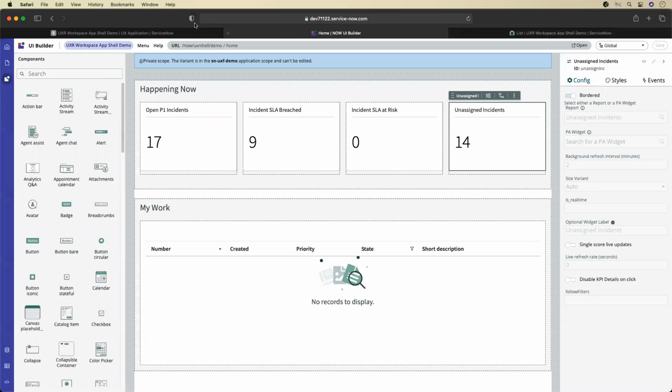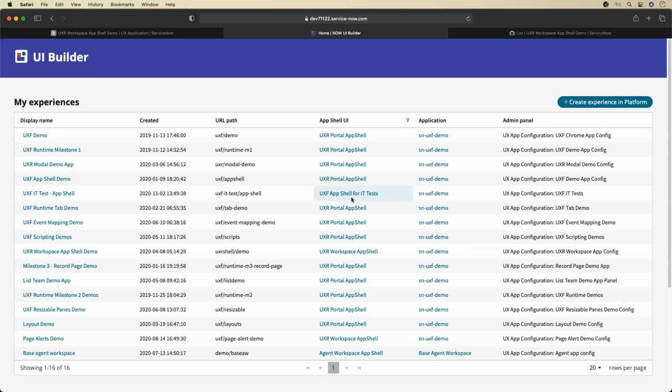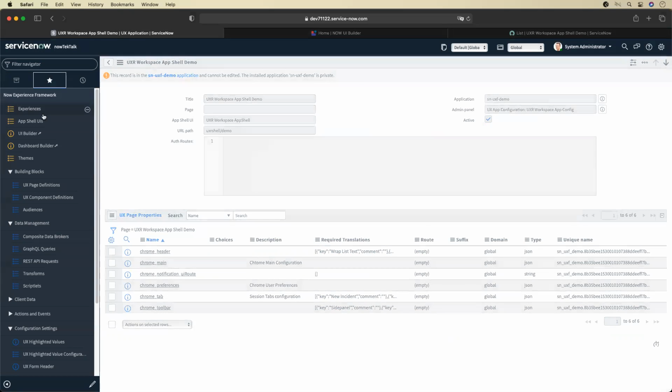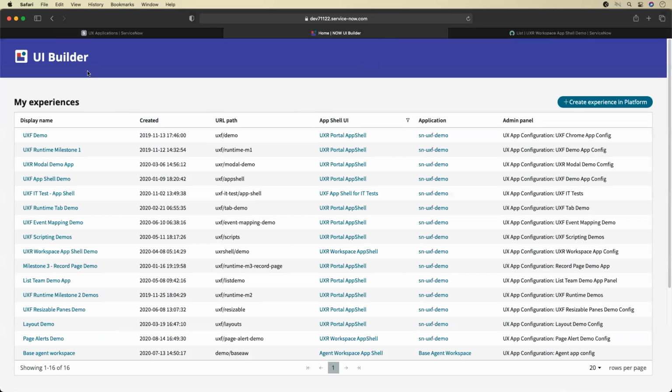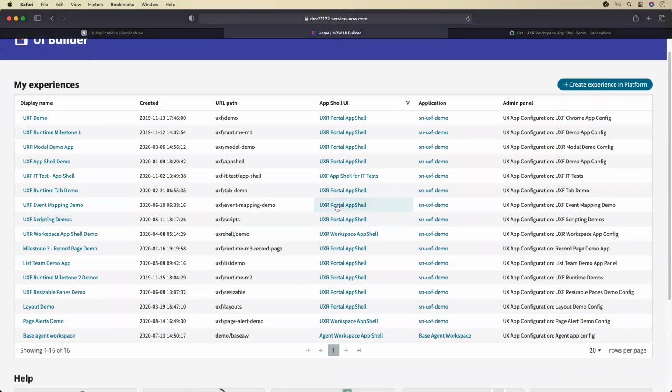All right, so now let's go back to the UIB. You can click on this home on UIB. You get to see all the experience records which are configured, which you see here in your experiences. You get to see it from the UIB home page as well, right? So our interest now is to look at the portal app shell, how it looks. So let's figure out one of the experience records which would give us a good understanding of how a portal app shell, a portal experience, would look.